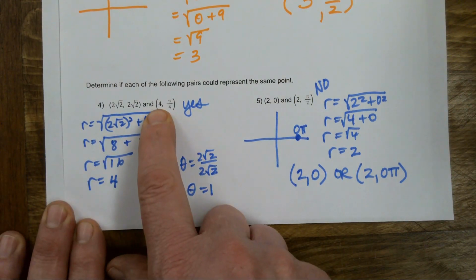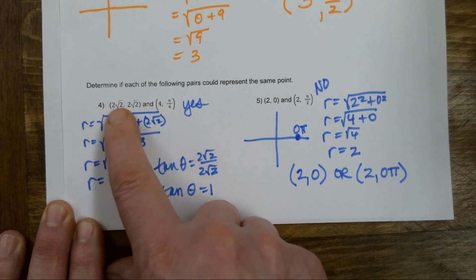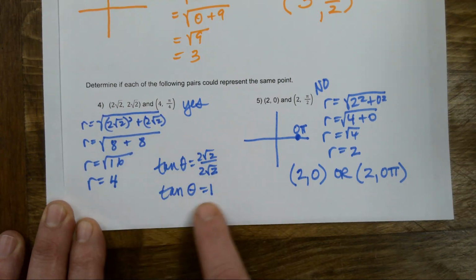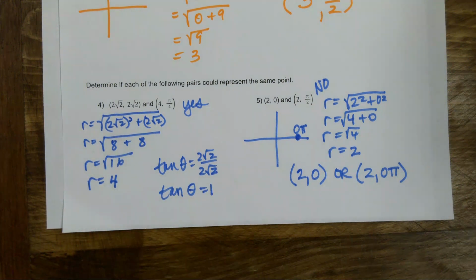So far, so good. And even without having to go through this process, you should have already guessed that this is a pi over 4 family in the first quadrant, just because the x and the y are the same, and they're both positive and in the first quadrant. So yes, that one worked. How come the next one didn't? You could stop right away by graphing. Yes? Because for this, it's on the x axis, and for the other one, it's on the y axis. Exactly, yeah.